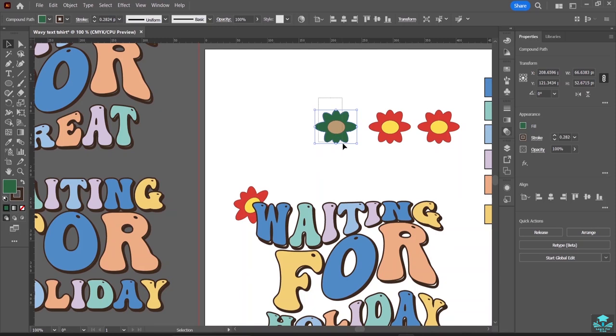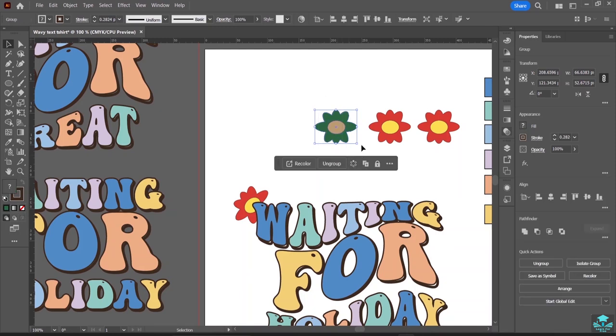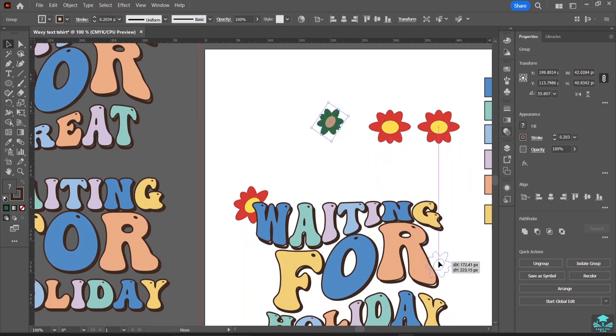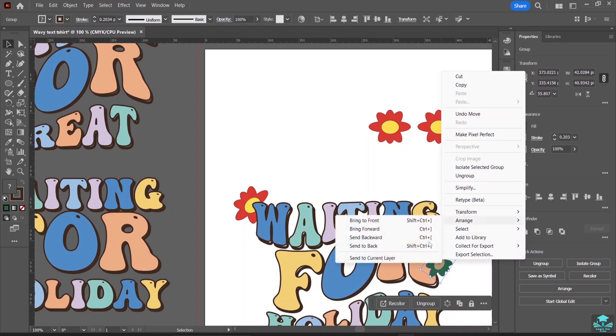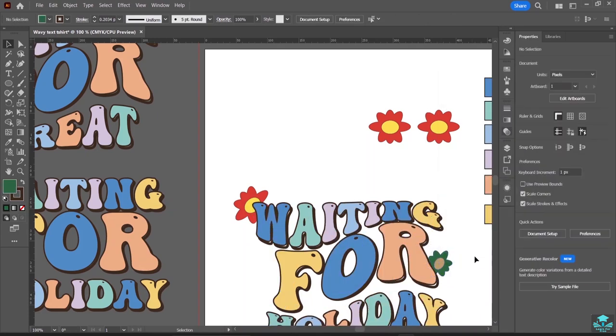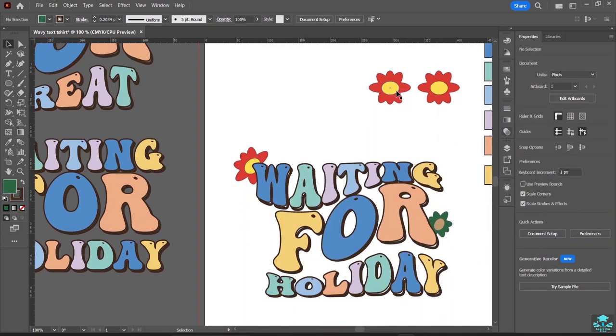So again, I'll come here and I'll group all of this again. I will just decrease the size from this end using my shift, so that it decreases the size proportionally. Here, if I want to give any rotation, I will give some rotation from here. And I'll just send this thing to back, and this is how it actually looks.